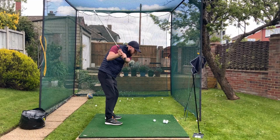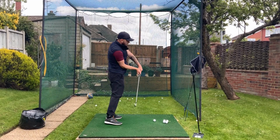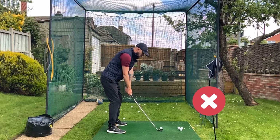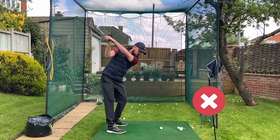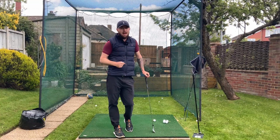If we stay like that, we're going to crazily cut across it, or we're going to have an early extension and tilt back movement to be able to get the club back on path again. Horrible, horrible, horrible thing to do. So, we don't want to do that, do we? Let's talk about how we do it properly.